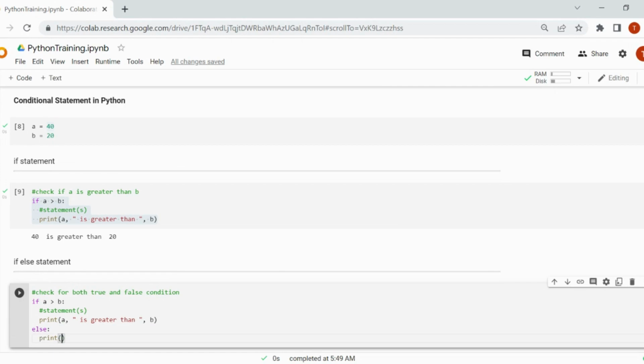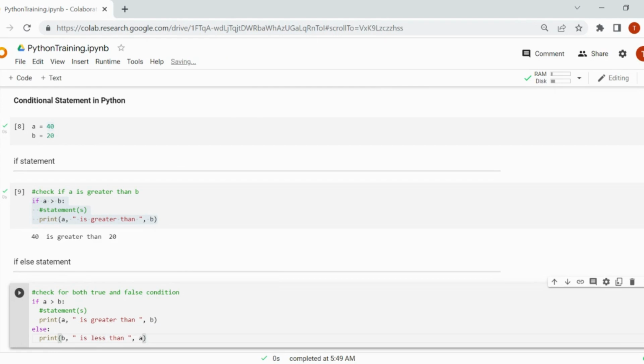B is less than A. However way you want to put your false statement.